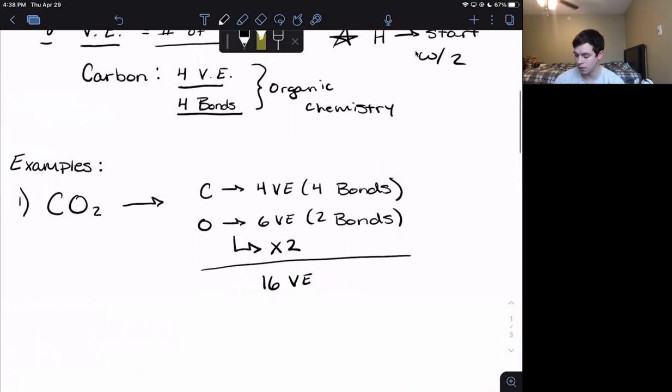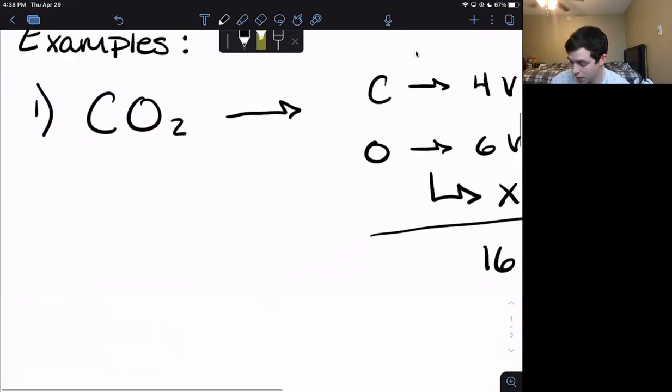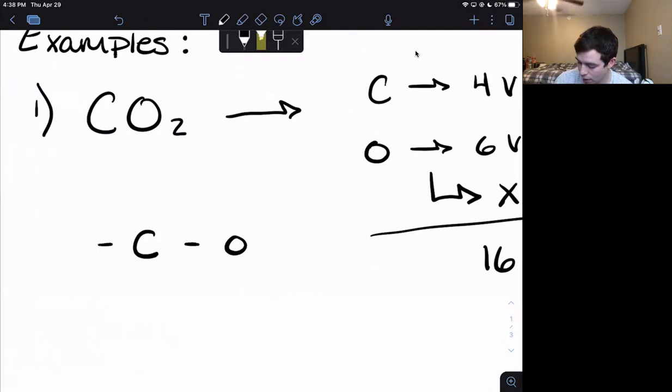So what we're going to do is start with the central carbon, because we know carbon goes in the middle. We're going to draw one line to oxygen on one side and one line to oxygen on the other. That's completely random. It doesn't have to be that way. It can be up and down. It can be side to side, whatever you want. And then we're just going to add valence electrons. So remember, each bond is counted as 2 electrons that are shared. So carbon is sharing 4 electrons. So right now, carbon has 4.